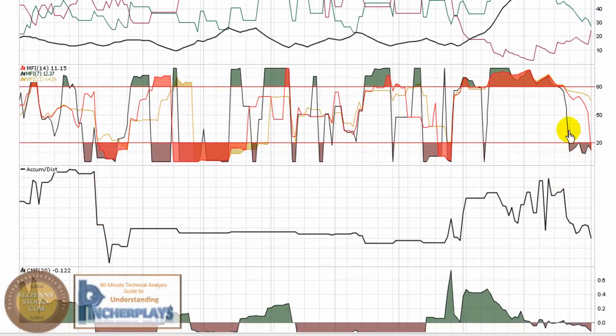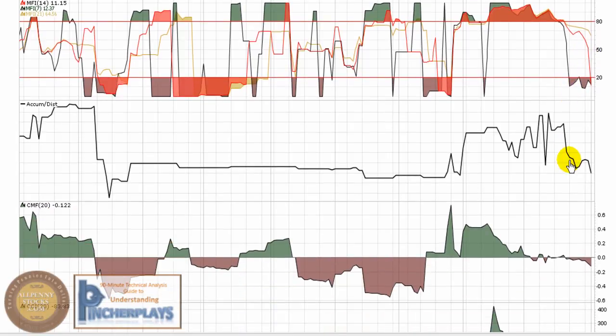Same way with the MFIs. We talk about these huge gaps in between the different levels of them. You can see the 7 shot away. 14 came back after it. 21 will catch up as well. It's just a matter of time based on previous trading patterns. So what you're going to look for at this point is for these things to start to reverse themselves now because they're getting such a great separation the other way.